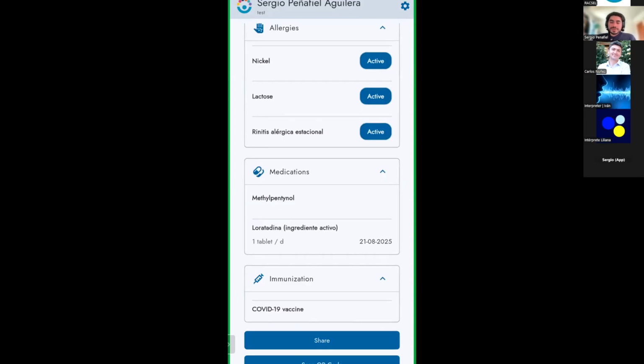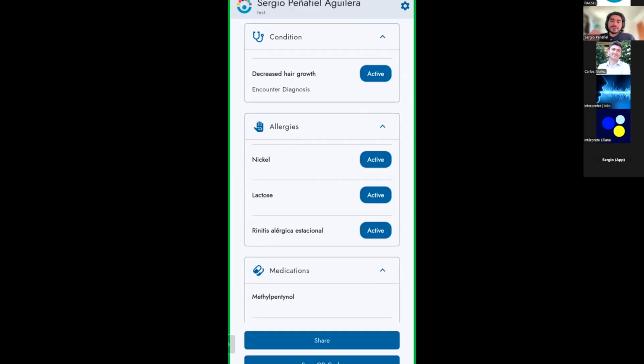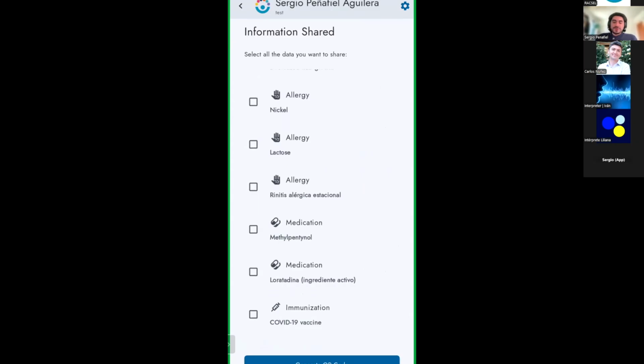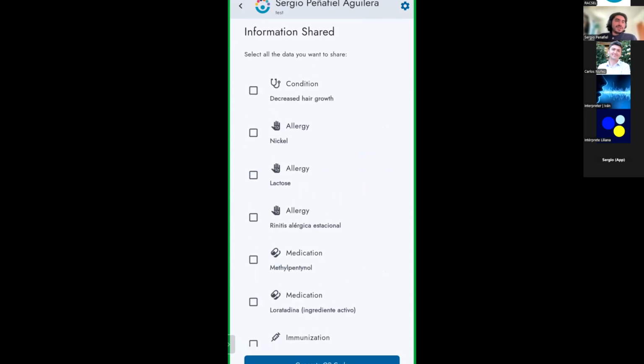And as we saw before in some of the charts, I can also share now this new information using a VHL, just as we did at the beginning with the original IPS. I can do it from this new combined IPS. If I click on share, you can see now that in the list of resources that is deployed, I have all the information, including the new one that has been added, which came from the new VHL. So with this, I can then control what I want to share and what I do not want to share with the next healthcare provider.